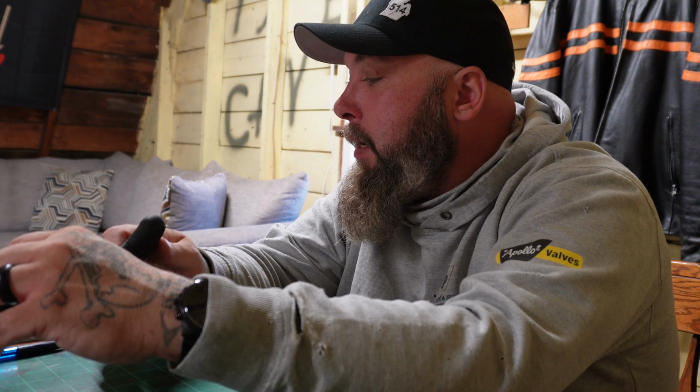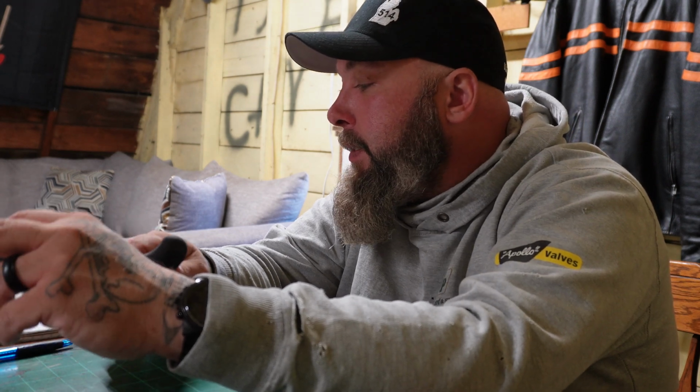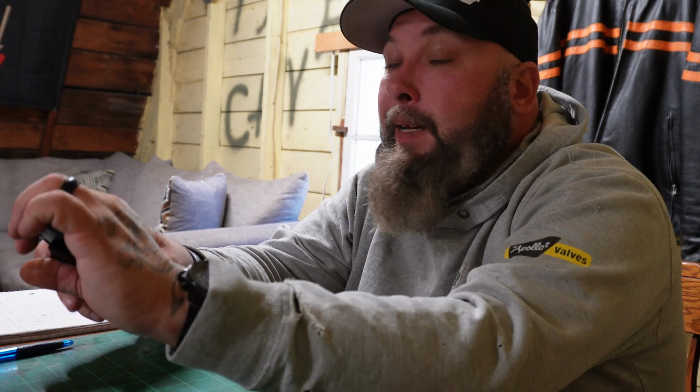Weighs 3.4 ounces. The blade thickness is 5 millimeters, so it's hefty. Again, blade is 4.5. Handle is 2 inches long. We'll go over that. Overall length is 6.5, and I'll show you that. It is made in Taiwan.